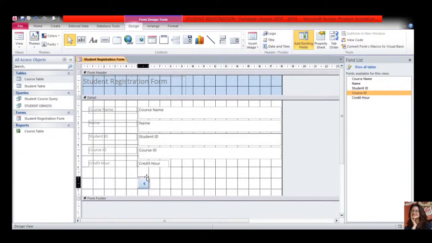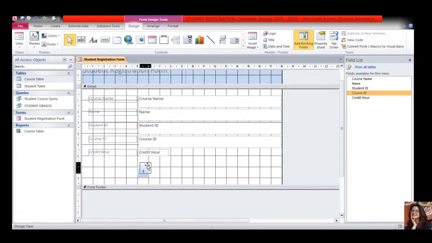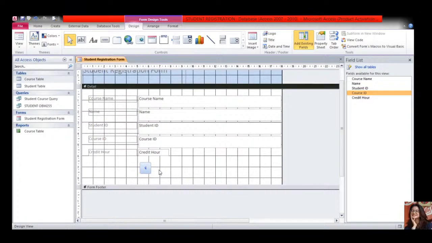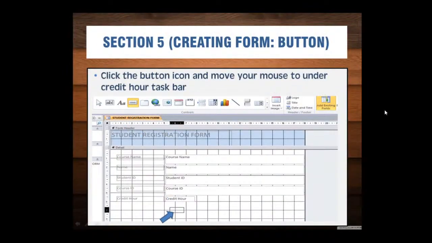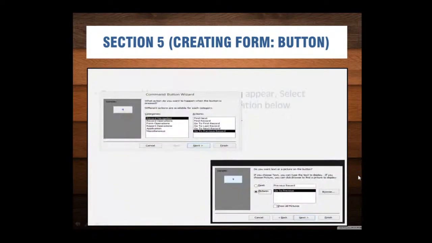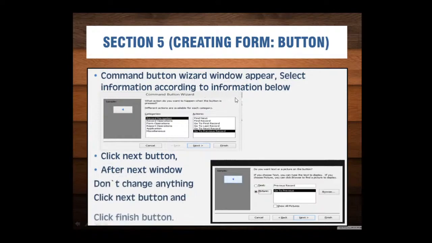Then you can slightly drag the button to another location if you have a different idea. In the Command Button window, select the options I taught you just now.